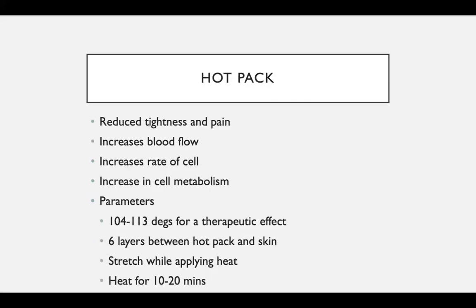So the first one is a hot pack. The benefits can be reducing tightness and pain, increasing blood flow, and increasing cell metabolism. The parameters are 104 to 113 degrees for a therapeutic effect. You want 6 layers between the hot pack and the skin to avoid burning. You also want to combine stretching while applying heat to increase the therapeutic effect, and you want to heat for 10 to 20 minutes.